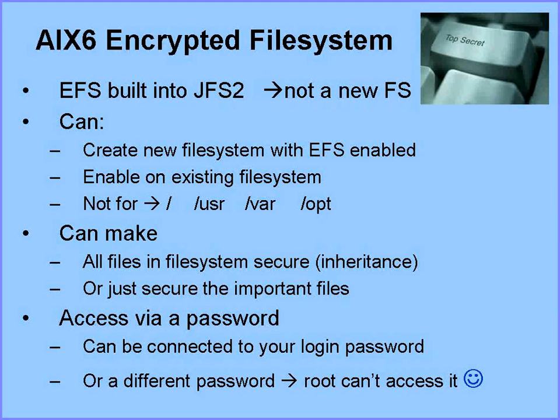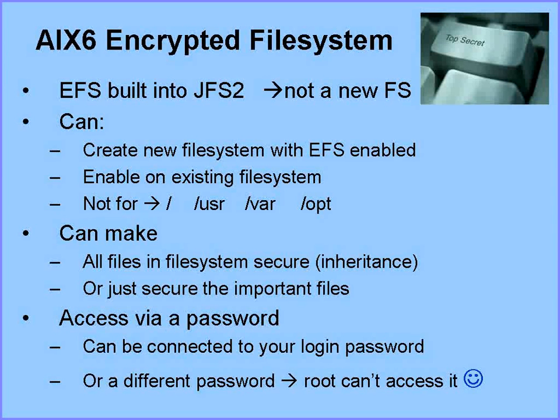Now we can either create a new file system which has this encryption, or we can enable it on an existing JFS2 file system. But we can't enable it on some of the important file systems like the top level file system, /, or /usr, /var and /opt. So this is for encrypting your data files, not for actually encrypting the operating system itself.